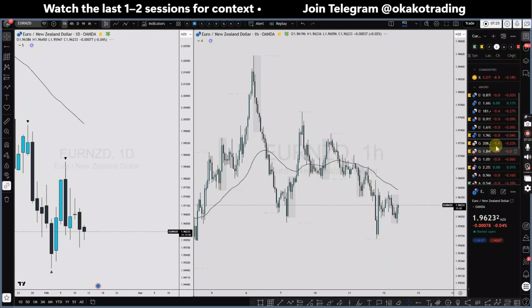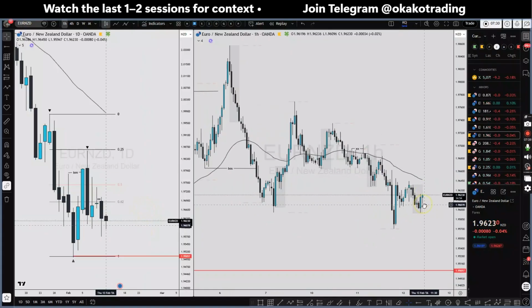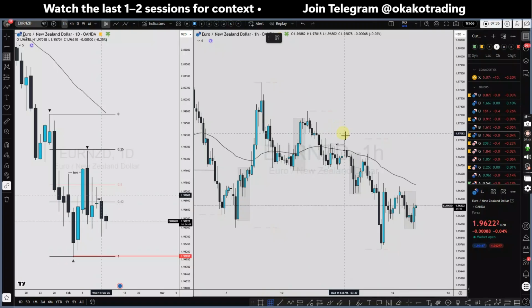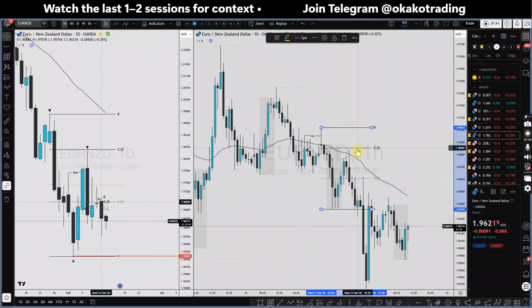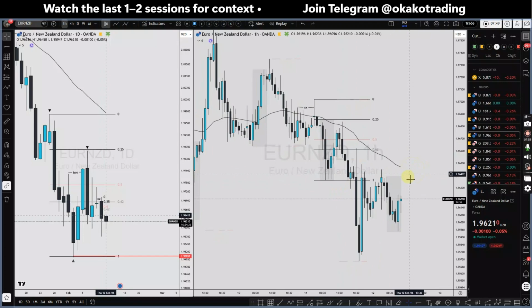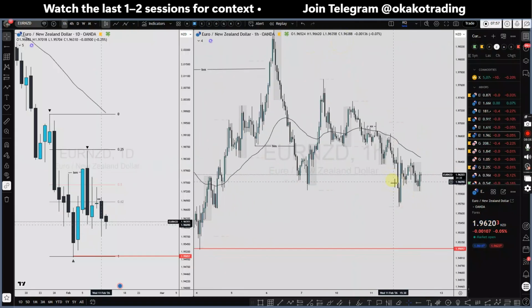Okay, perfect. Euro NZD, we can still look for shorts here. I was waiting for this setup, but this actually failed to get me in because price failed to correct all the way higher to this level, the 75% of this whole impulsive move, the 25% of this whole impulsive move. But yeah, I can't spot any new setup here right now. Let's wait for a short setup to unfold. That's a skip, but something I need to keep in my watch list.